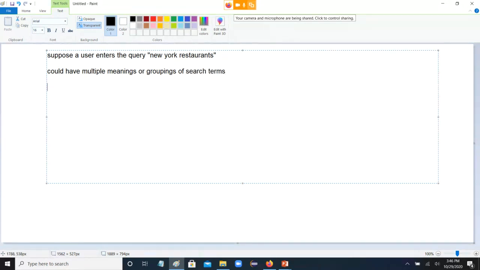So it could mean restaurants that are new and located in York. There's a York, Pennsylvania, probably some others in the United States, and a York in the UK. It's also a fairly major city. So that's one possibility.